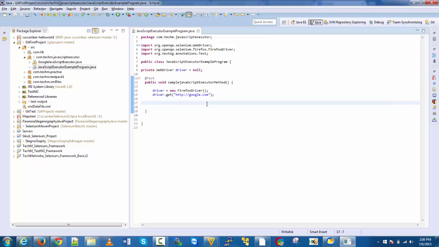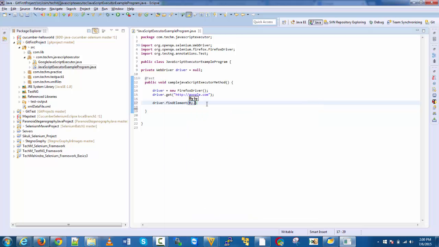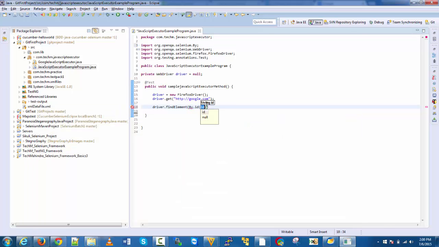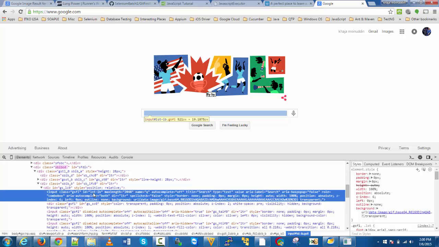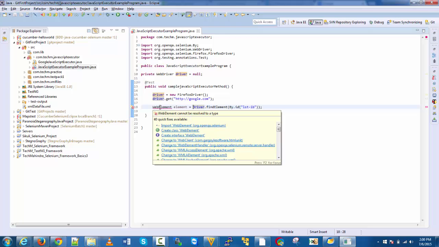The next thing that I want to do is find an element by the ID. So what is the ID that I got here? I want to pass that, and I want to take this into a WebElement. Now that we have got this, there are two ways to import WebElement.